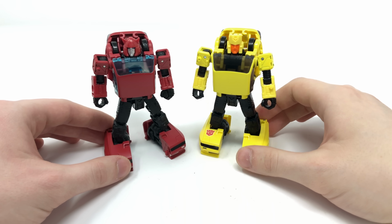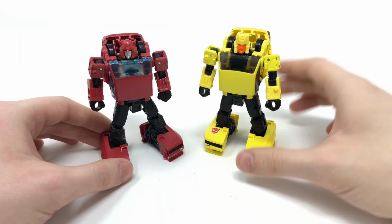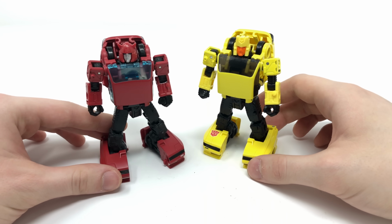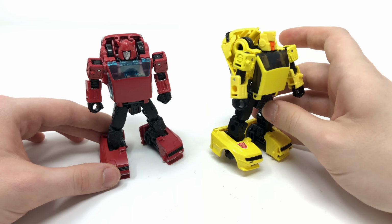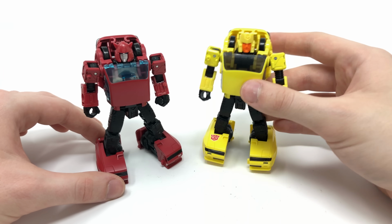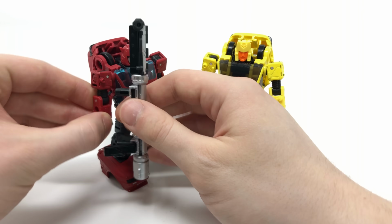And seeing as Hubcap is one of the more obscure characters to come out of the G1 Transformers universe, it would make sense for him to be packaged in the Gen Selects toy line rather than the main line. But setting that apart, I think that it's a really nice looking repaint and definitely will look great on the shelf. I'm not entirely sure how it will look once I get Bumblebee. Perhaps I'll transform this one up into vehicle mode. I really only got it because it was a yellow version of Cliff Jumper, as I'm not completely familiar with the character of Hubcap. But just showing you how they both look with their accessories.